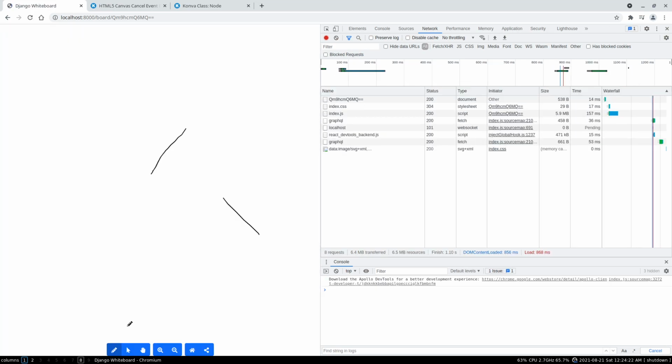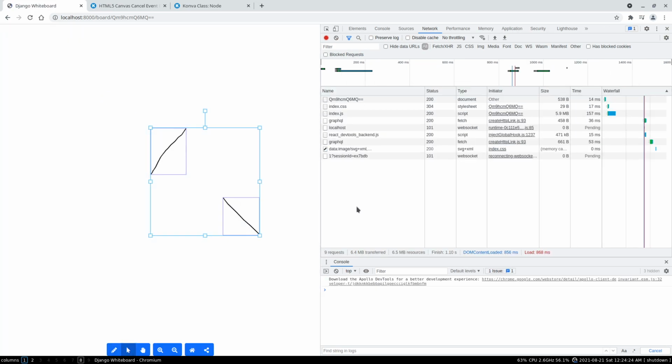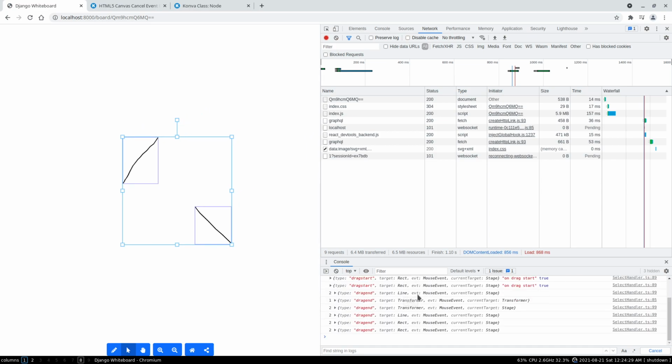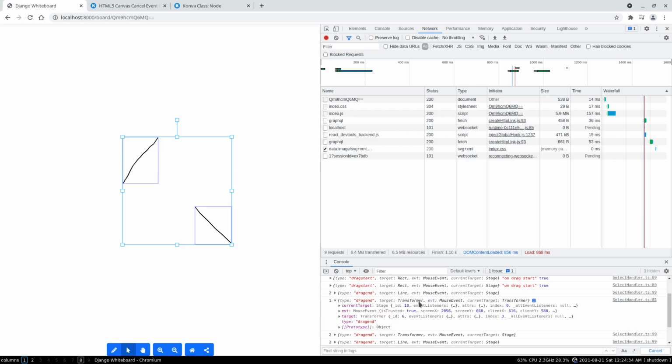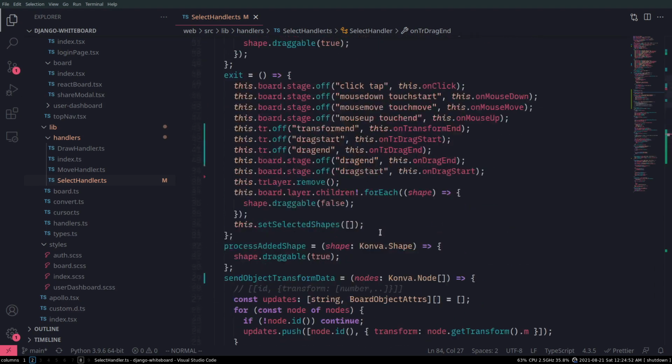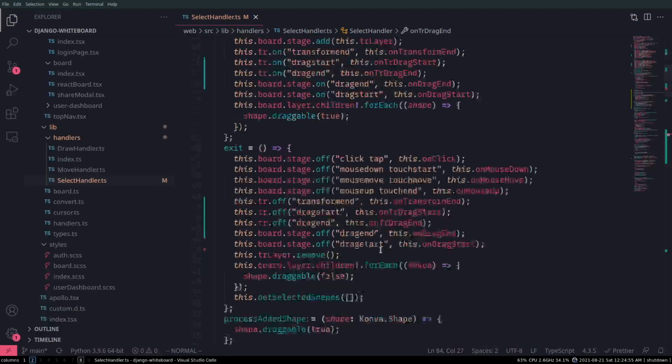Oh right, because I'm not sending the HTTP requests. So on drag end, it's called, oh right. So on transformer, it's called on the transformer itself and also on the stage. I don't know, man. Maybe.